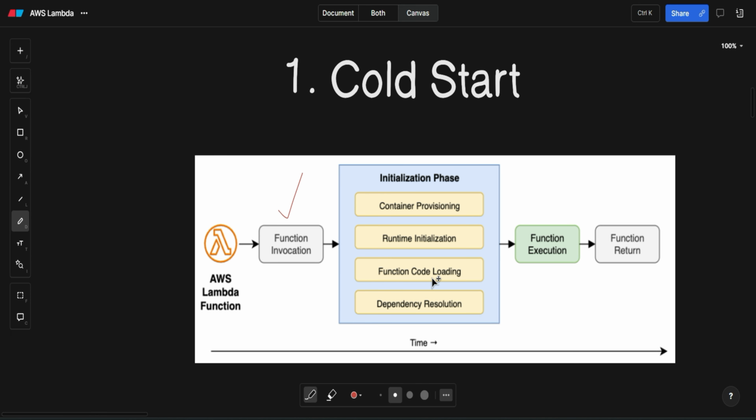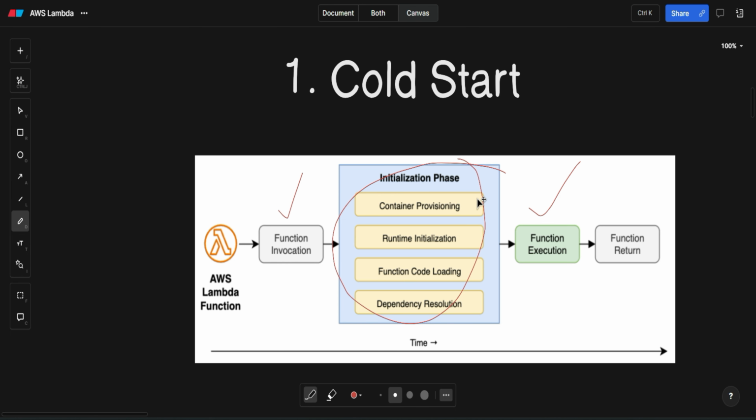Then it will fetch the code from the S3 bucket or wherever you have saved the code. Then it will resolve the dependencies, and then it will execute your logic. This first initialization step is known as the cold start.